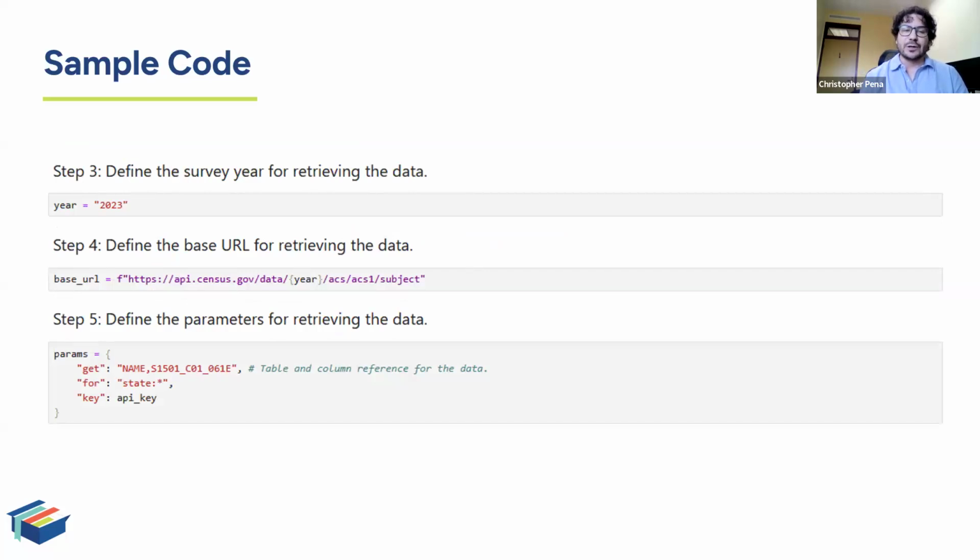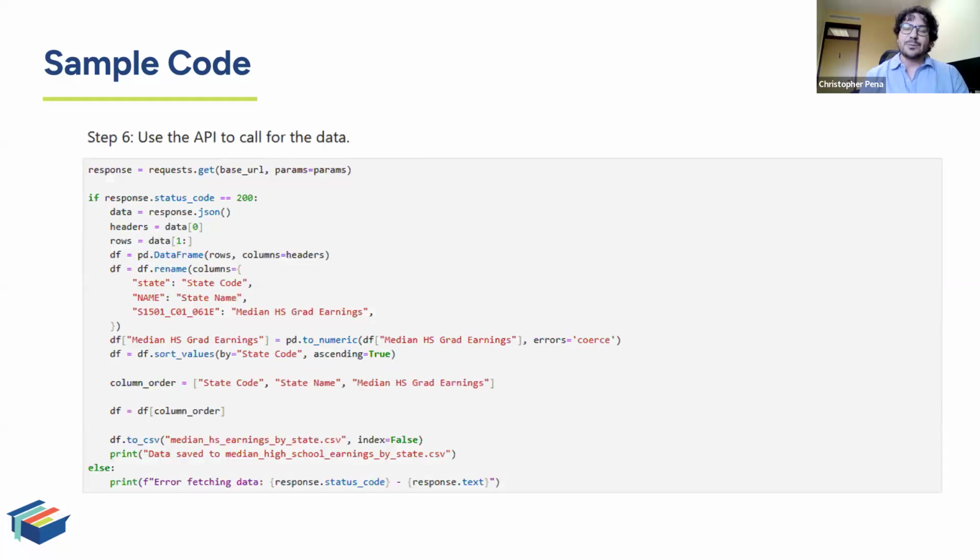We're declaring a couple of variables like the year that we want to pull and the URL where we can get it. See that api.census.gov. Then we're going to define the parameters for retrieving the data. We need a get clause. So which columns do we want? There's one column there along with the name. The for parameter gives us the larger grouping, typically geography. And then the key is just the API key, which for obvious reasons I didn't want to show here, my personal key. And this is the API itself.